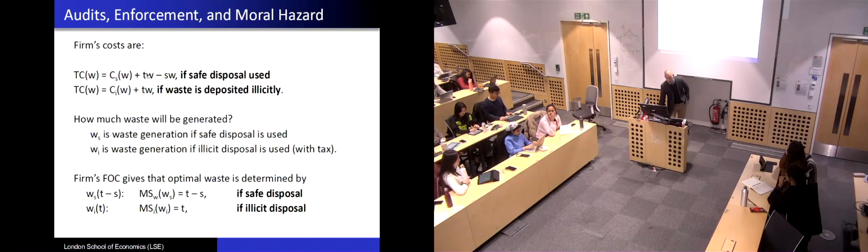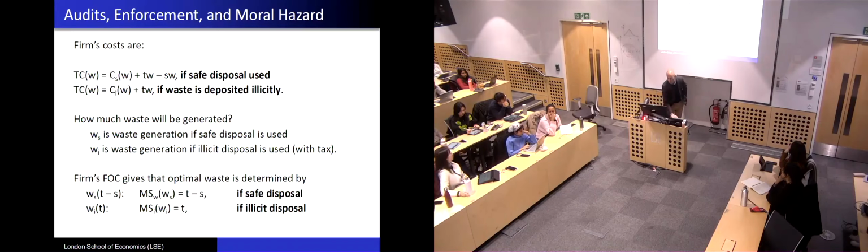This is this TW. But now their total cost function will be reduced if they safely dispose of their waste. Okay? So this is what's going on here, compared to if they do it illicitly, right? So here they have different costs, which is going to be lower, but they're not going to get a subsidy. They're still going to have this feature here that they still need to pay for the amount of waste that they create. Okay? So just let me finish that, and then I'm going to have two questions here, okay?